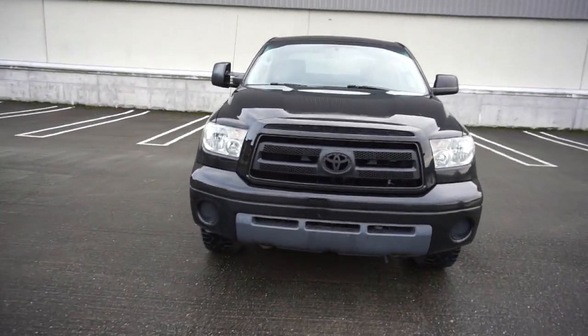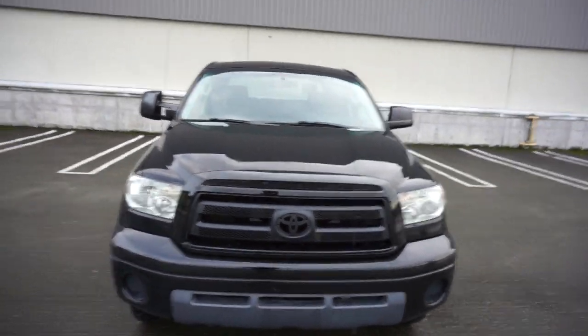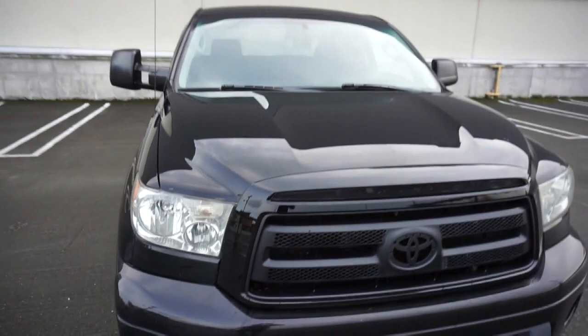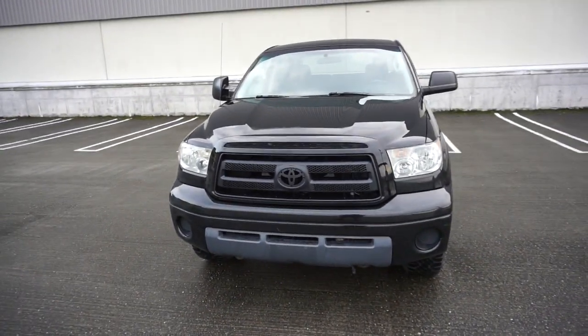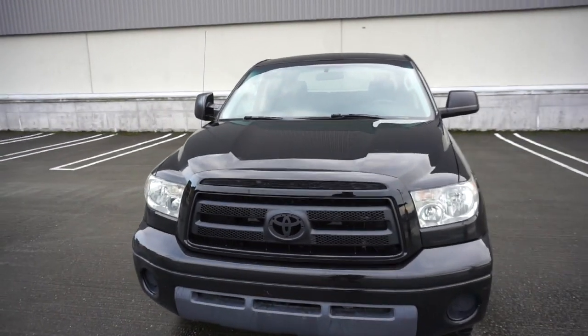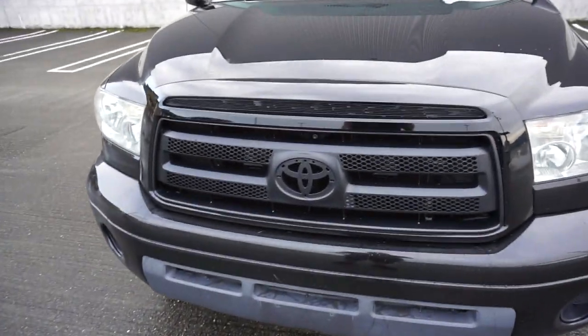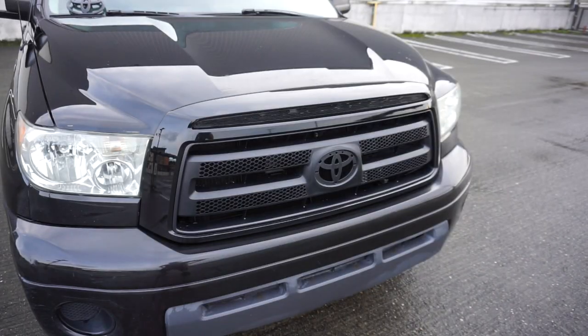So much more modern. Okay, so we just drove to my favorite spot. I did wash the car. It looks really, really good. I did get those stickers off. The stickers are off. It was a lot of work. What I did was just use a little bit of car Goo Gone and WD-40, and then just scratch it off with this little plastic tool that's meant for it. So now that we have finished this, I have the OEM hat that I'm gonna install now.